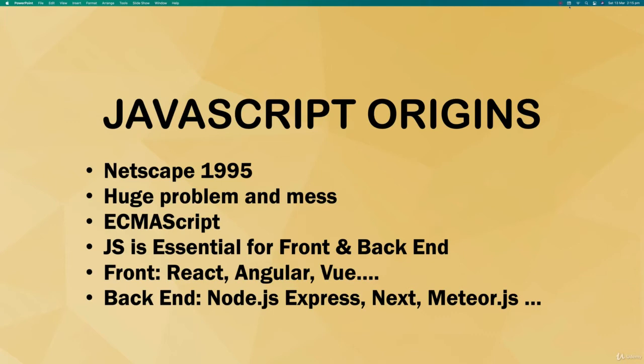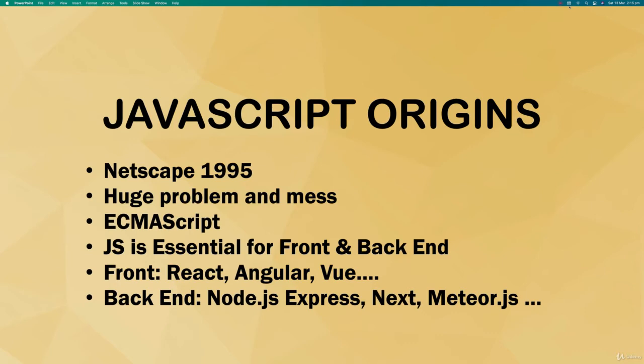Now, obviously back then in 1995, there were also other browsers. At that time, they were doing their own versions of JavaScript so they could compete with Netscape. Netscape was one of the most popular, and the other ones just tried to implement their own versions of JavaScript so they could compete. And there was the problem. Every browser had its own implementation and understanding of what JavaScript is and how it should work behind the scenes.